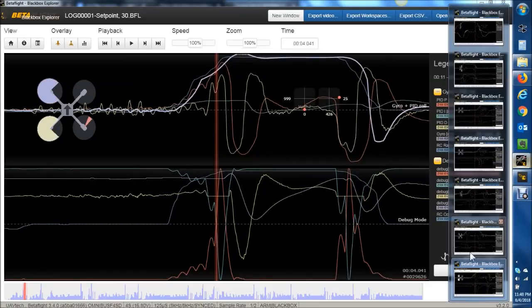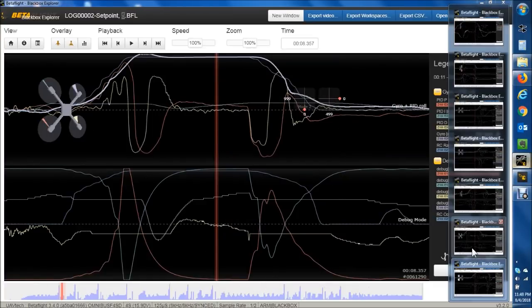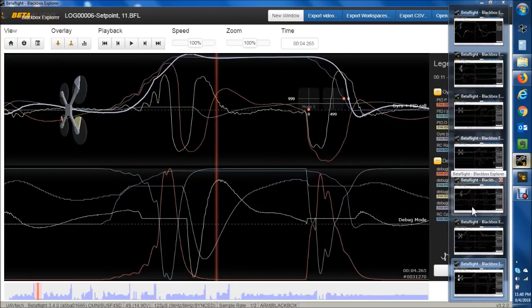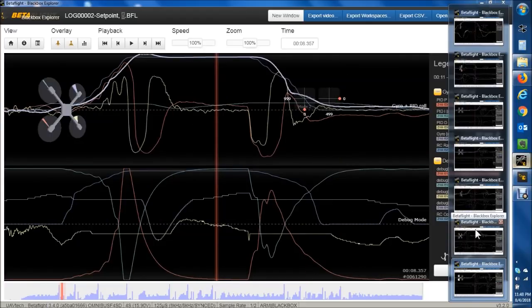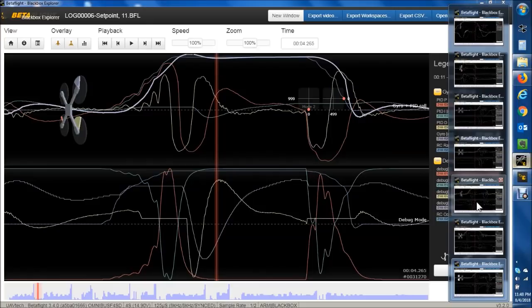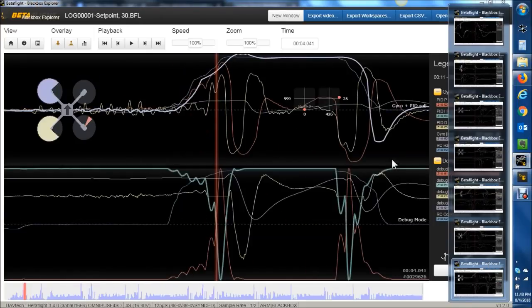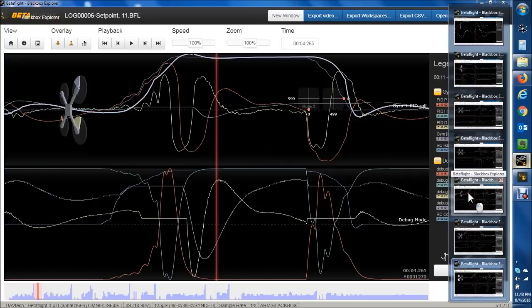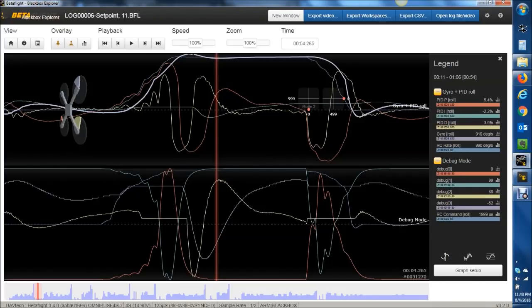So again, just to flip through these, it's kind of the opposite way you would think. A higher value has a thinner window. A lower value has a much wider window, and the default is 11, and you can go from there. If I was to use set point, I would probably want something a little lower than 11, because 11's giving me some bounce back here. So maybe I'd take this down to 10 or 9 to eliminate that bounce back. And if I really wanted a nice soft landing, I would take that down even further to 5. So that's set point.